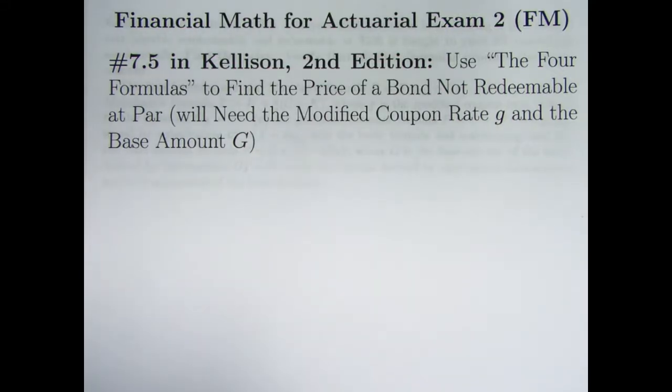Hello. So far in doing problems related to bond prices, we've used two formulas. There's the basic formula, which relates the price of a bond at time zero as the present value of the coupons with respect to the yield rate plus the present value of the redemption amount at the end of the term. Also, in recent videos, we've used something called Makeham's formula, which relates the price of a bond to the present value of the redemption amount. And it also especially is useful in the case where the coupon amount or the redemption value is not the same as the par value or face value. It brings in the idea of a modified coupon rate to think about the price of the bond.